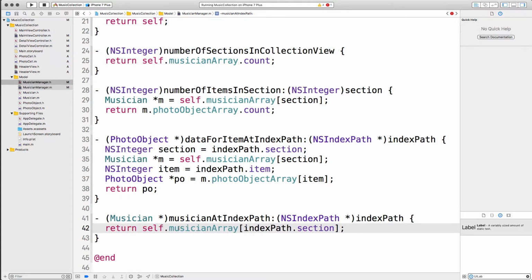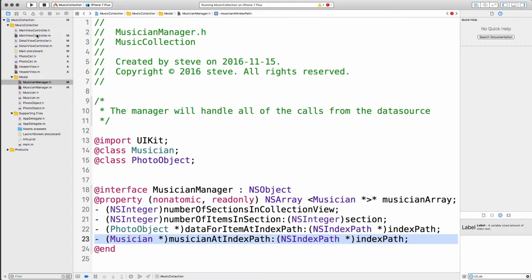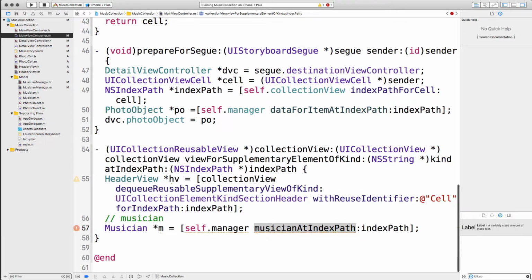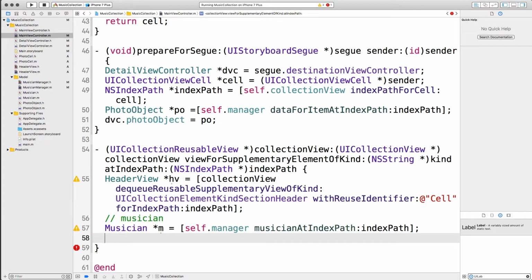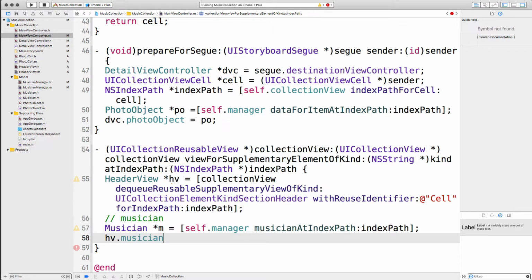Okay, and we just want to return this expression. So it's just going to ask the musician array for the index path's section. All right, so good. So that's that. So now we need to do headerView.photo object or .musician equals musician.